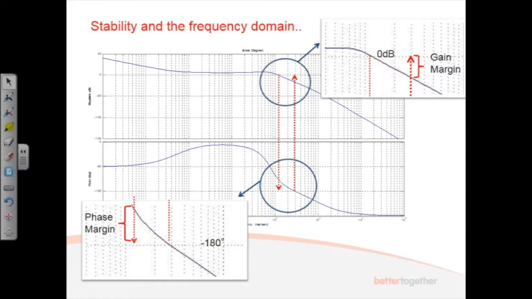Okay. We can actually say a little bit more. The phase margin here looks to me like it's about 40 degrees or so. That's not an enormous amount. And that would be stable, but probably quite oscillatory. It'd probably wobble about a bit. Again, the gain margin here is really quite small. I can't see the scale clearly on this, but it's probably about 10 decibels, which is not an enormous margin. So this would be stable in the closed loop, but it'd be a bit wobbly, a bit oscillatory.